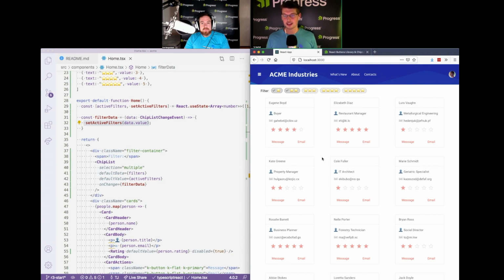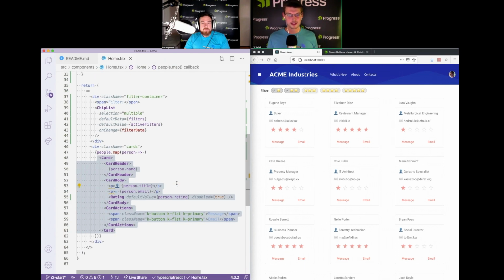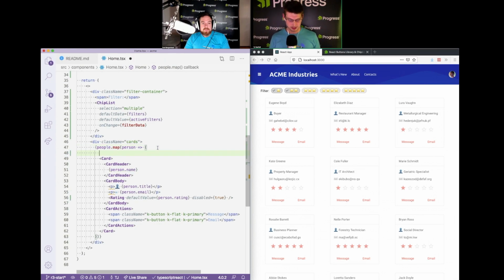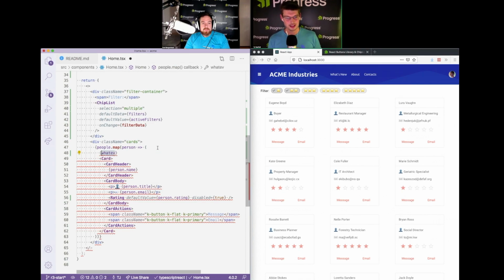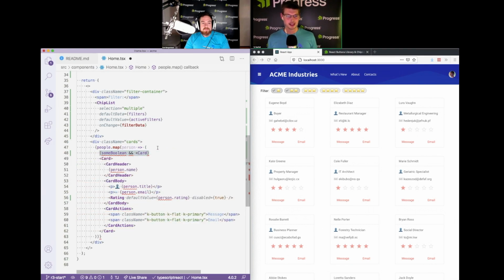Now you see that this code actually isn't working yet because the last bit of logic I need to implement is a conditional around these cards, because I want to say only show these people if they match the filter. And so this actually isn't a KendoReact problem. This is just a React problem in general. So I could do some conditional, like some Boolean here and the card, that sort of thing. So that's a really common way of implementing this in React.